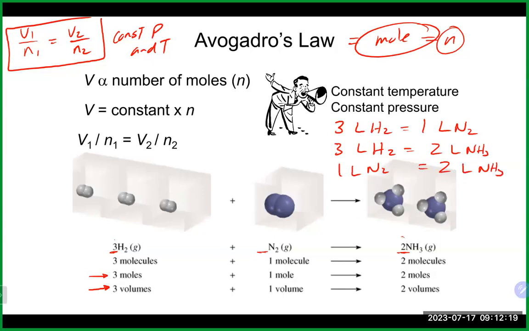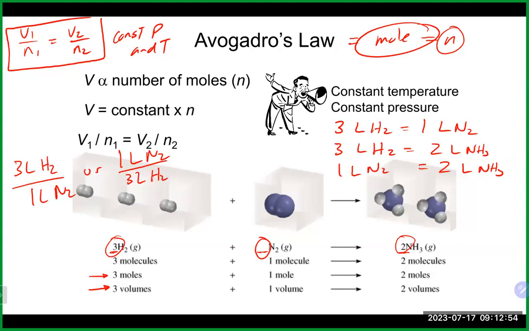And those 1s and 2s, just like we get the mole to mole relationship, basically come from the balanced equation in a situation where we have constant pressure and temperature. And just like in stoichiometry problems, we could write 2 conversion factors for either of those equalities. We could say we have 3 liters of H2 over 1 liter of N2, or 1 liter of N2 over 3 liters of H2.